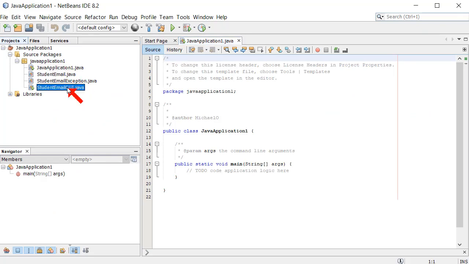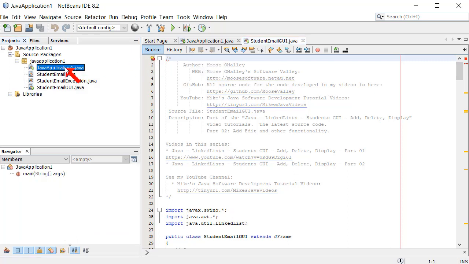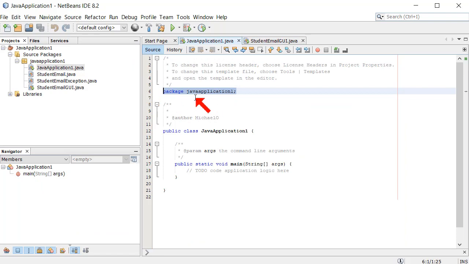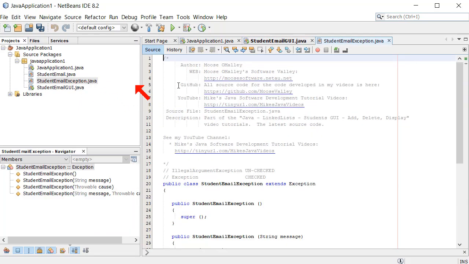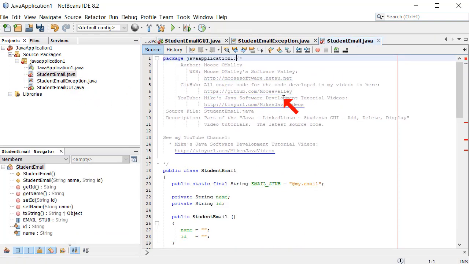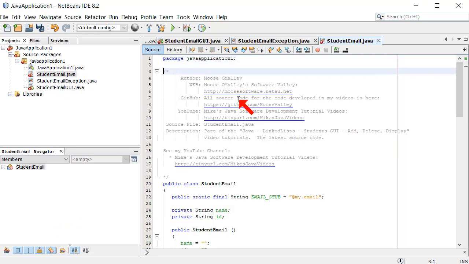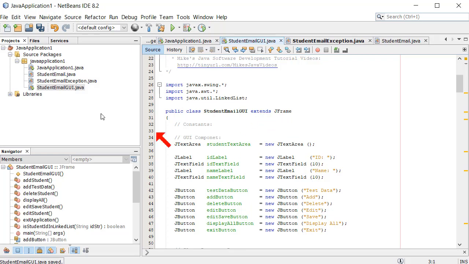Okay. Now what we want to do is go to the main file. Incorrect package. Okay, so let's get the package statement out of here. So we might need to add the package statement in because NetBeans does like to work on packages. So we'll add the package in. And we probably need to do it here as well. Just add the package in. So the same package for all the files, just add it in. Okay, and then we'll do a save. Control S to save everything. This is still coming up with an error here. No, just saved it and it's gone.